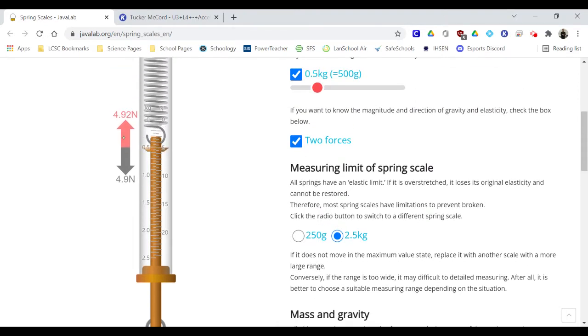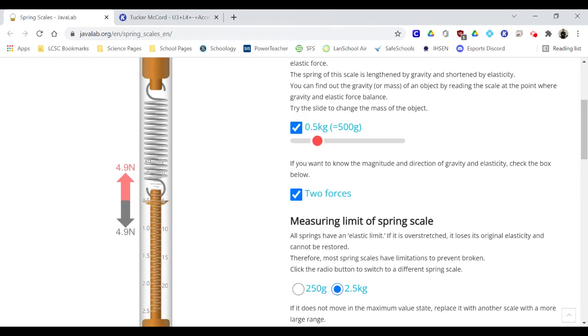Okay, and you can see the forces acting here. You've got the force from gravity in the gray arrow pulling down, and you've got this red arrow that's the spring trying to pull back against this. If I pull this down a little bit, you've got the spring really trying to fight back against what I'm pulling down here. And then when it levels out, that force of the spring should be equal to the force of gravity, which is why we no longer have motion here.